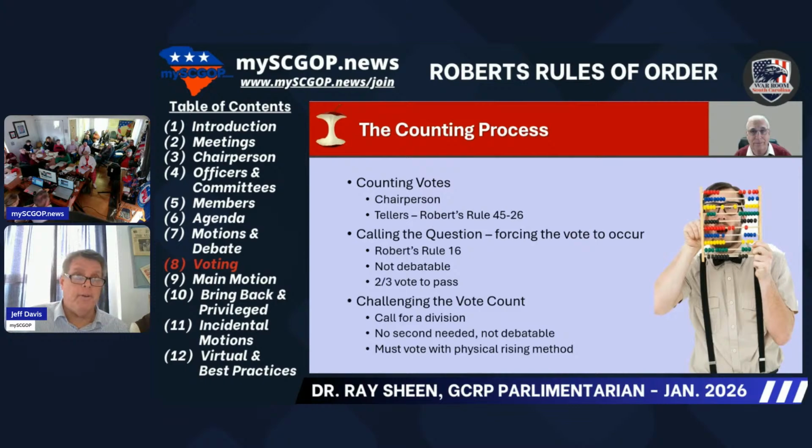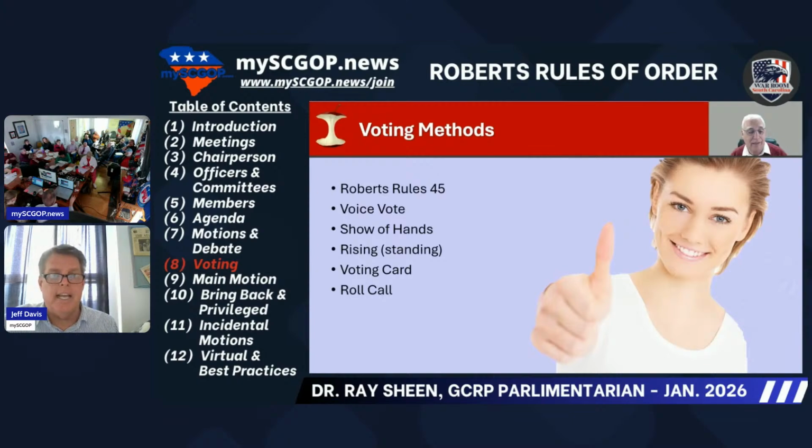There's a lot to voting. I was not even aware that a call to question had to have 2/3. Now, you said if you have to have a supermajority, it can't just be a voice vote. Do we have to have a ballot or whatnot for that? There are some things we can talk about in that regard. Could be standing or something like that.